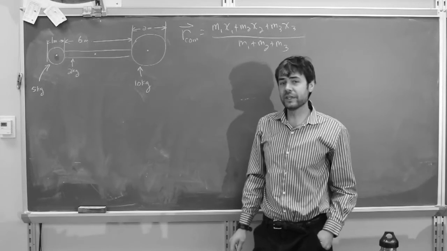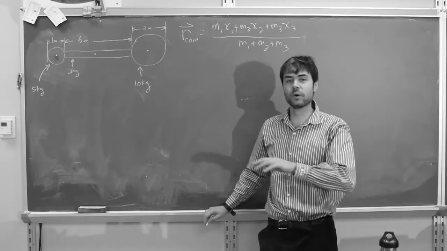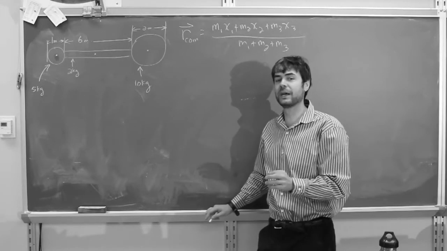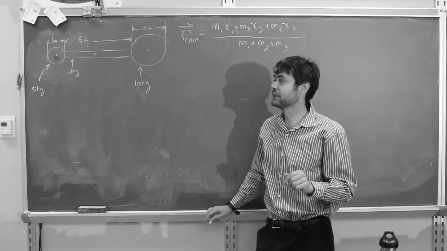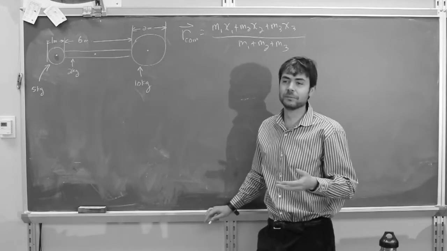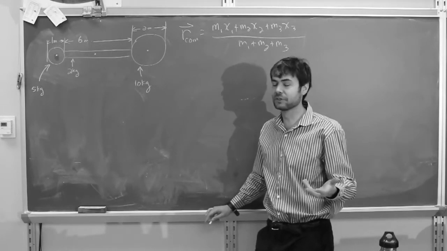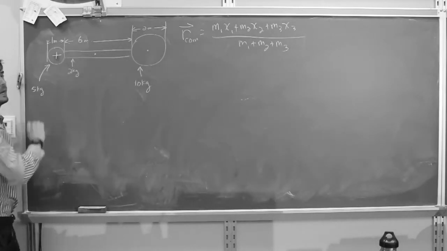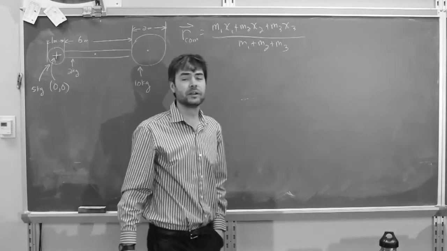And the first thing that's very, very important in these problems is to choose an origin. Now, you can pick the origin wherever you want, but the vector that's going to lead you to the center of mass is going to be from that origin. So we can make life easy for ourselves by picking the origin at the center of mass of one of the objects. Different problems, sometimes, particularly with the integration, it makes a big difference where you pick them. But in a problem like this, it doesn't make as much difference. So I'm going to make that the origin. That is position 0, 0 meters.